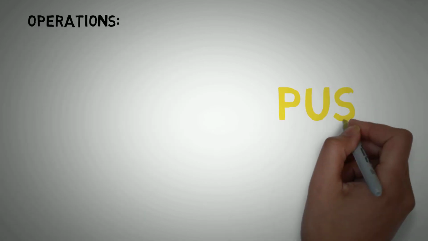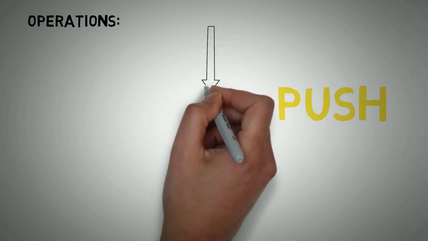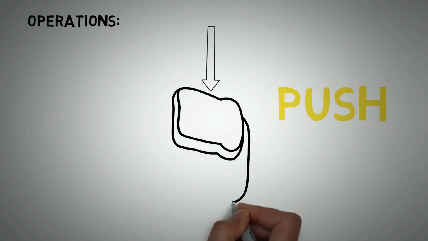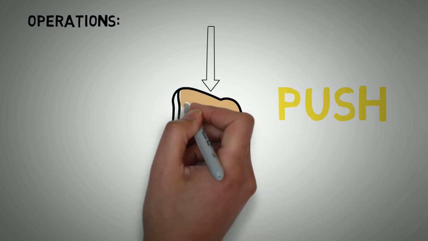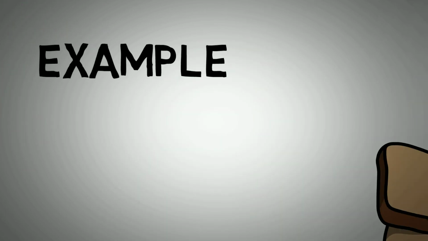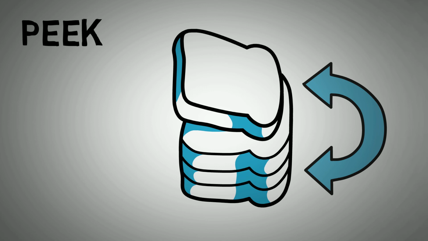Come, let's see the operations that are performed in stack. The first operation is push, that is simply when you push the bread into a container. The second main operation is pop, that is when you remove the element from the top of the stack. The last operation is pick, that is when you move the element from the stack to the top of it.